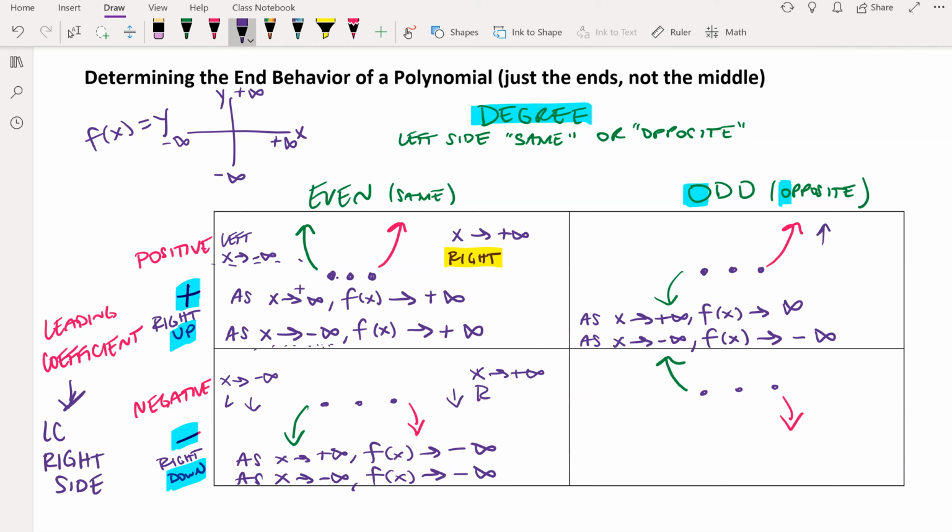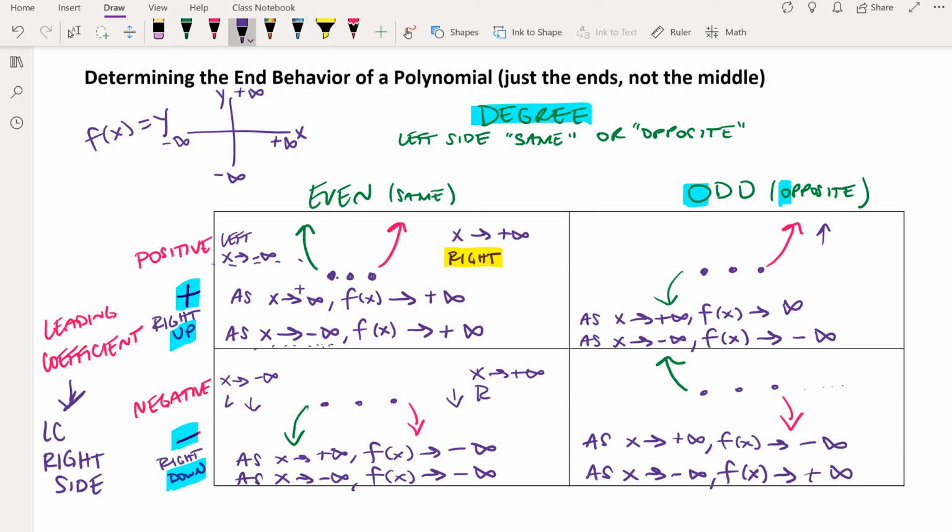Okay, cool. Last one, we'll start the same way. As x goes to positive infinity, that's the right-hand side, f of x goes to, and then we're going to write another one. As x goes to negative infinity, that's the left-hand side, f of x goes to. All right, let's do the first one, the top one, the right-hand side. On the right-hand side of the graph, as x goes to positive infinity, f of x is going down, negative infinity. And on the left-hand side of the graph, as x goes to negative infinity, f of x, or the y, the arrow that is representing y, is pointing up to positive infinity.